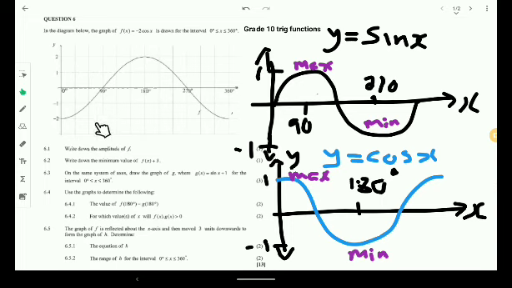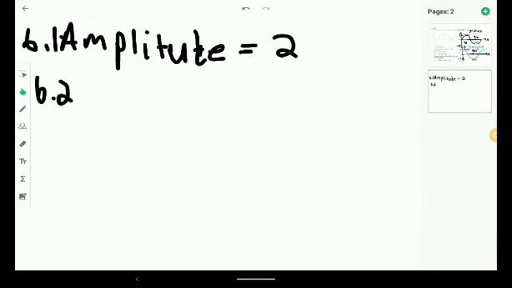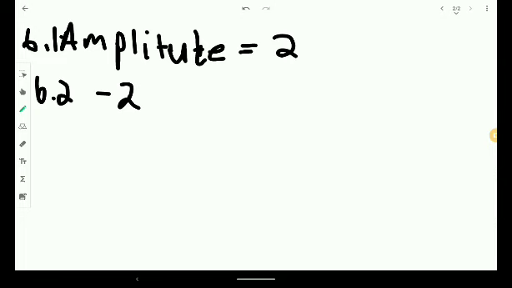So now they want us to write down the new minimum if they add +3 there. So we will take -2 plus 3. That is the only thing that we should do. You can see it's 1 mark. We're going to say our minimum is -2. Now we just add that 3, and then our new minimum is going to be +1.